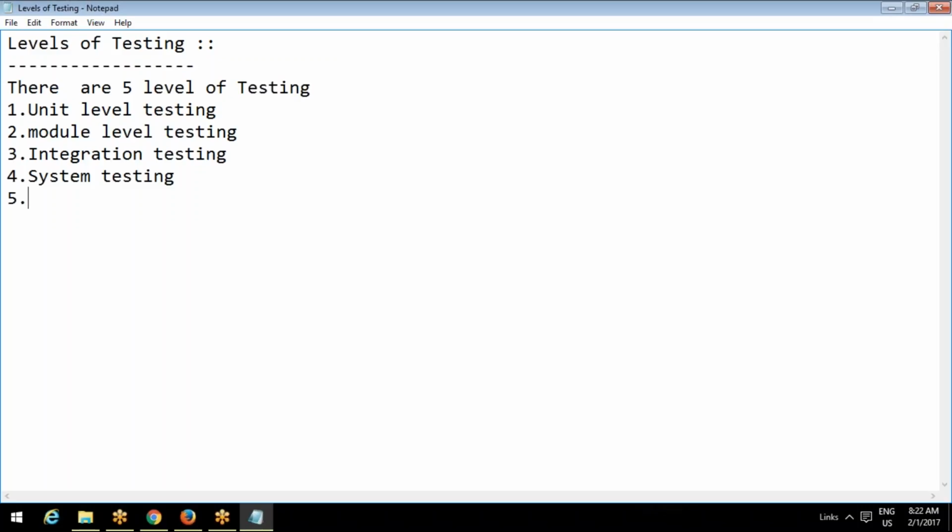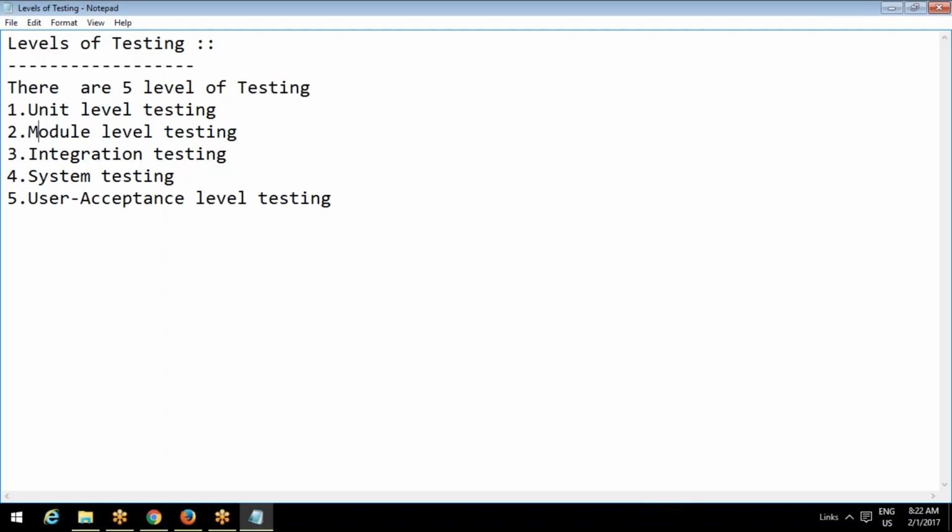And the fifth is user acceptance testing. Okay, these are the 5 levels of testing: unit level, module level, integration level, system testing, and user acceptance testing.